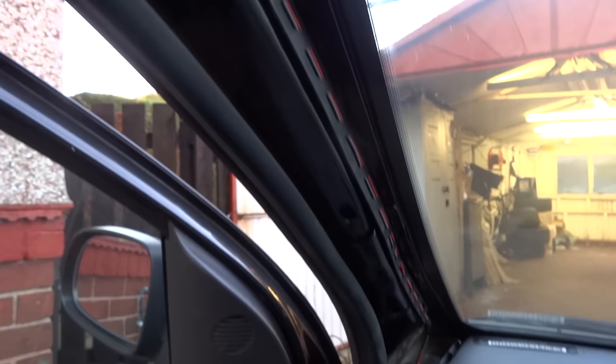Okay, that worked out easy enough. All I had to do is prise the top, pull it away at the top, and lift it upwards. You start hooked out of there at the bottom. You could probably push it behind, it's easy like this. I want to try if I can wire it down there now. So what I'm going to do is just push the wire up the headlining.